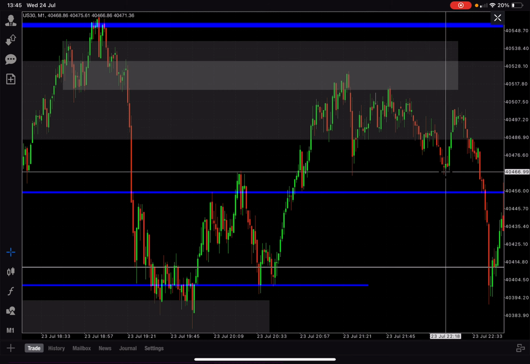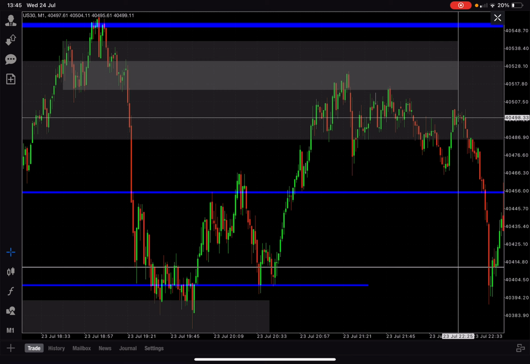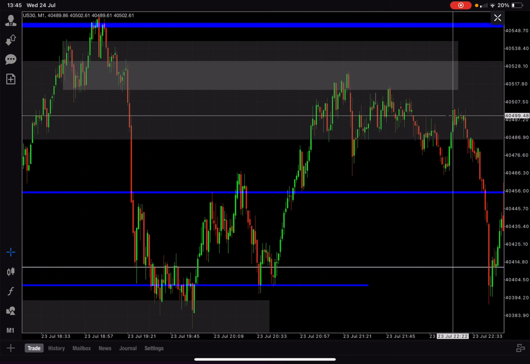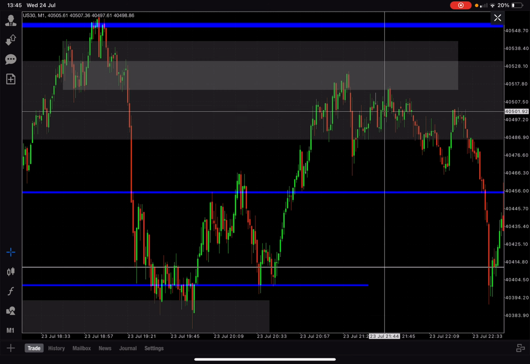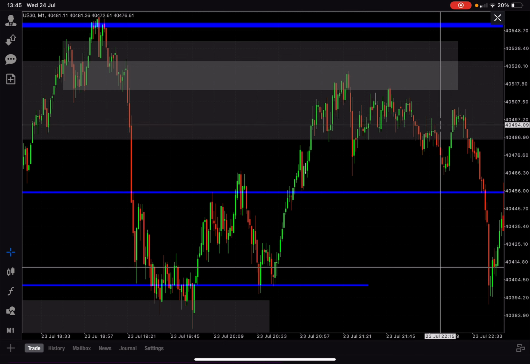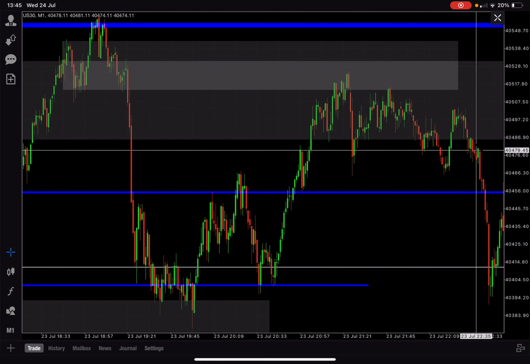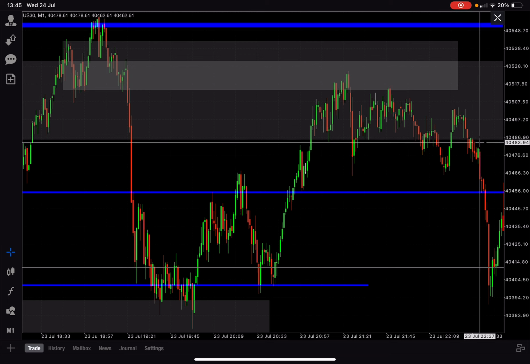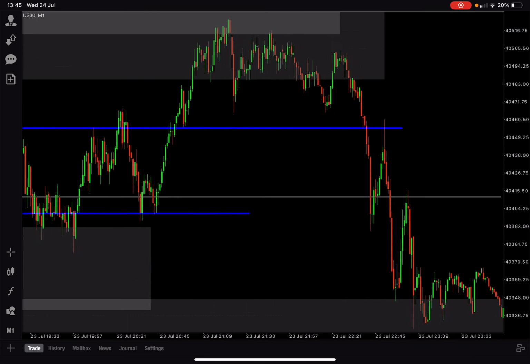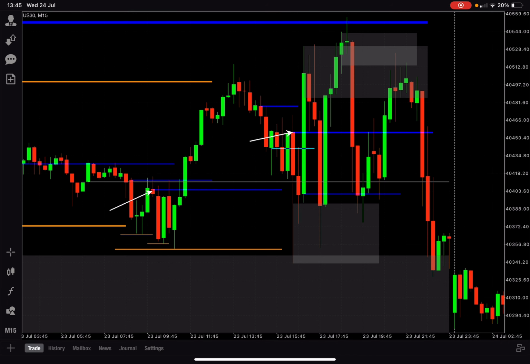So this one here, you'd have been stopped out, and then once you saw bearish pressure from here, that is another sell opportunity, because you're retesting this area. You have a little gap there that you're retesting, taking this liquidity. So this push down here, stop loss at the high, entry around here, and then you got the continuation down, and all of that goes in favor of a higher time frame bearish confirmation.